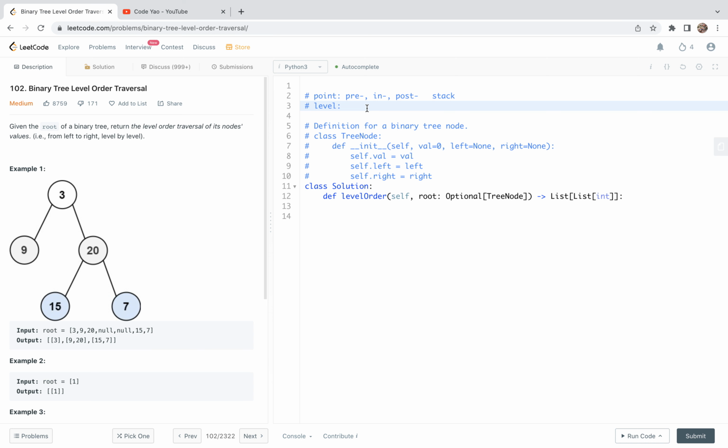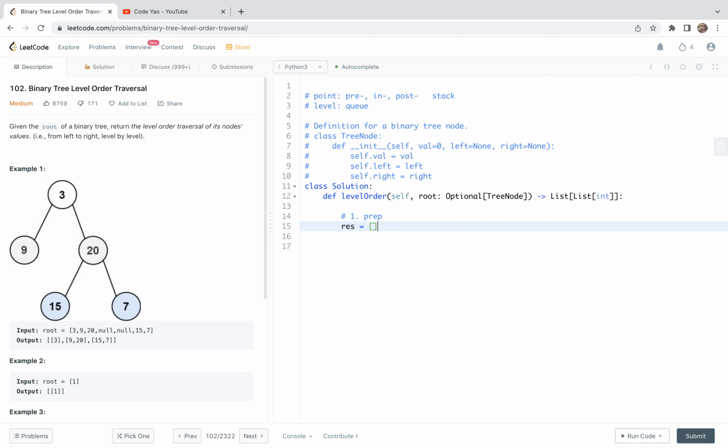Here, when we do the level order traversal, it's like the breadth first traversal of a general graph. So the data structure involved is actually the queue. This is one point we want to mention. Here we want to write a very formatted or brute force way for this problem.